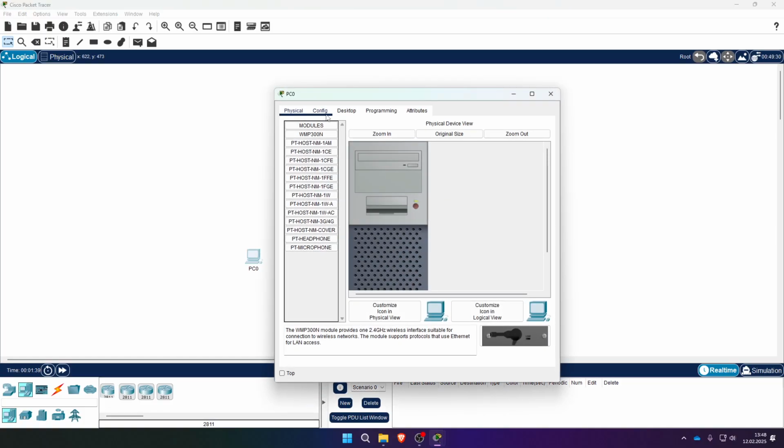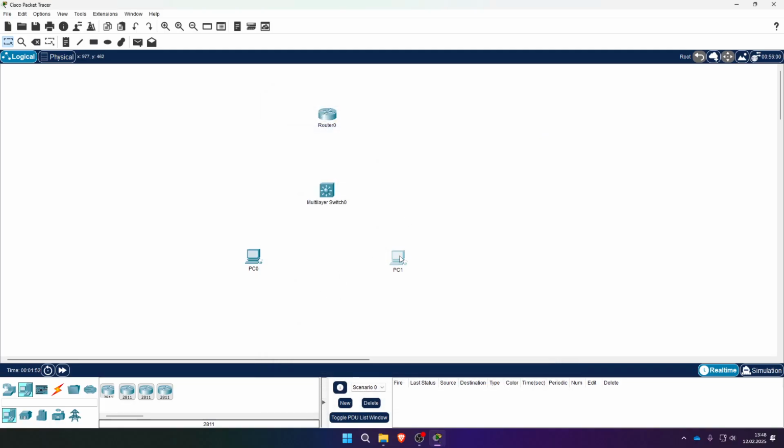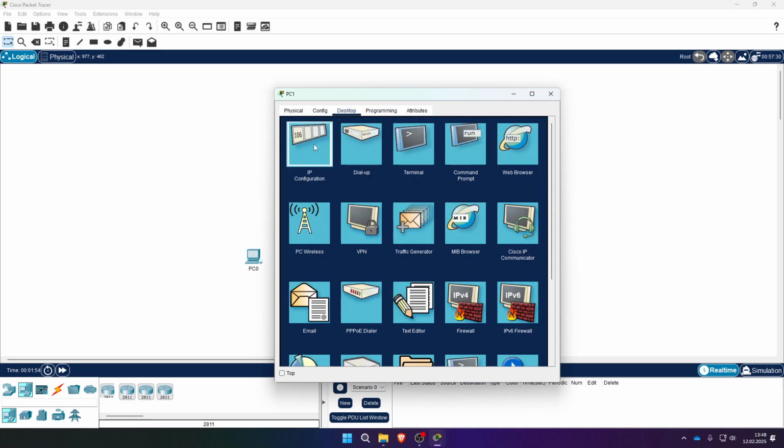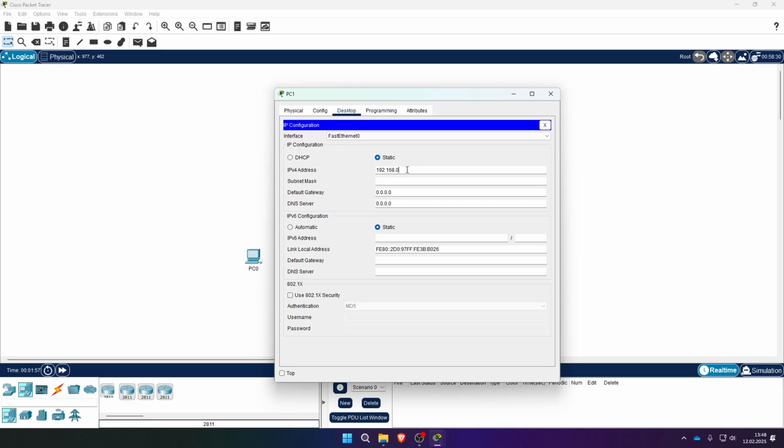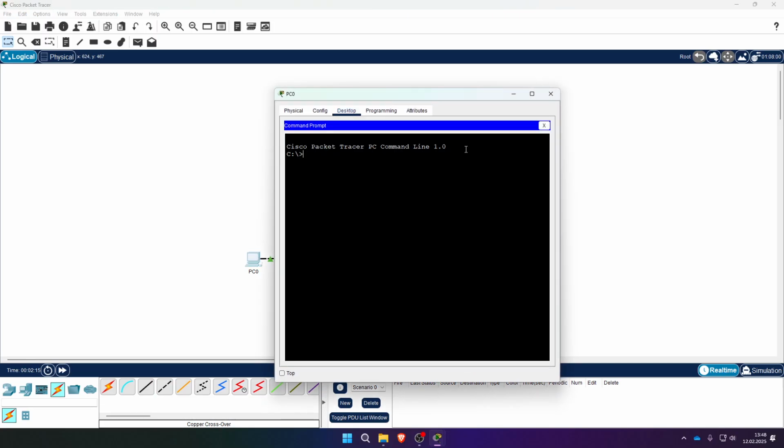If you go to desktop IP configuration, we will make up some IP address, 192.168.0.2, for example, with the 24 mask, and the second one will be 192.168.0.3 with the same mask, so they are in the same network range, and we connect them together with the copper crossover cable. You will see that they are communicating.